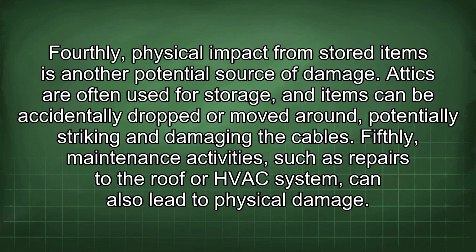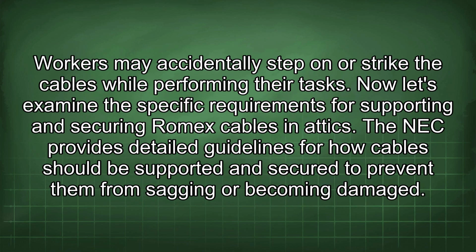Fourthly, physical impact from stored items is another potential source of damage. Attics are often used for storage, and items can be accidentally dropped or moved around, potentially striking and damaging the cables. Fifthly, maintenance activities, such as repairs to the roof or HVAC system, can also lead to physical damage. Workers may accidentally step on or strike the cables while performing their tasks.